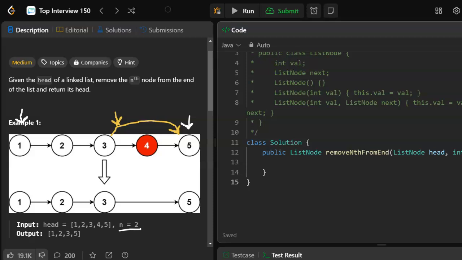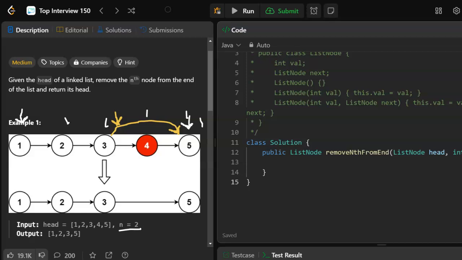The 5th node from the end of the list is this node right here, 1. So n equals 5, we move forward 5 positions. 1, 2, 3, 4, and 5. And we are now at the end of list null indicator.